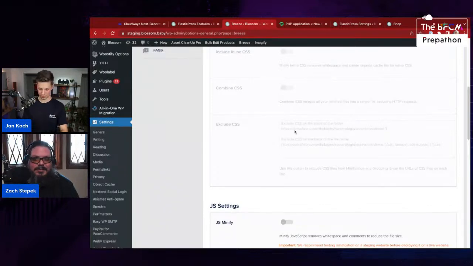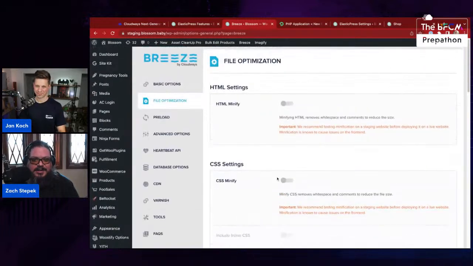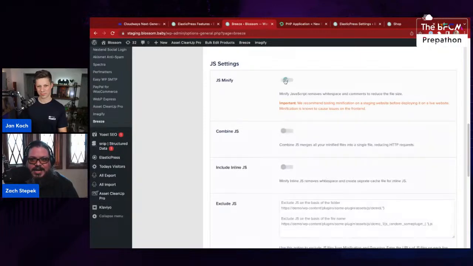That will also remove the optimization, but it will fix the problem. So minifying and concatenating CSS can cause things to break at times. Minifying and concatenating JavaScript. Concatenating is this combine option here. Merges it all into a single file.